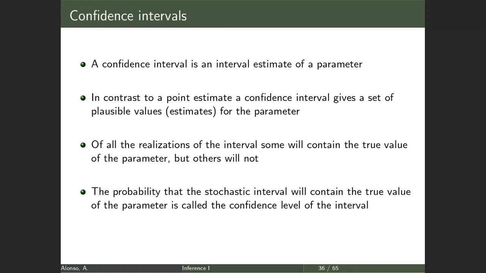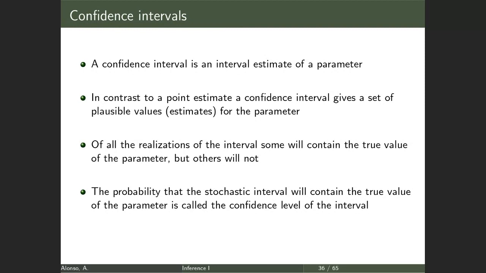Now, the problem with all these things we have been doing until now is that we're making one single guess. Okay, you calculate a sample mean and it is 10.35, right? But if I repeat my study, I'm not going to get that value 10.35 again. I'm going to get something different. How much different? Well, I don't know. For this study, it was 10.35. So you would like to quantify the uncertainty. You can calculate a standard deviation, but when you want to quantify uncertainty, a very useful tool is probability. So, to make probabilistic statements.